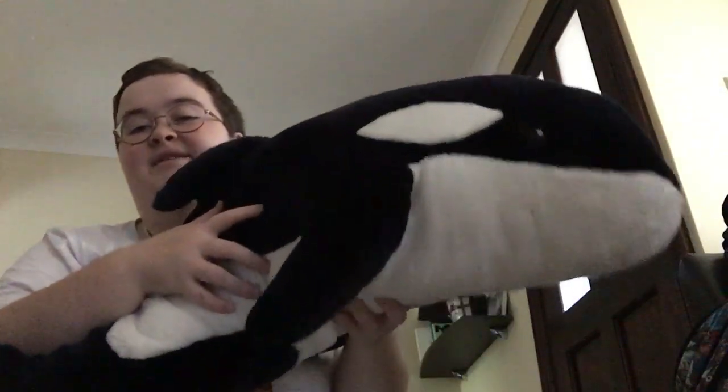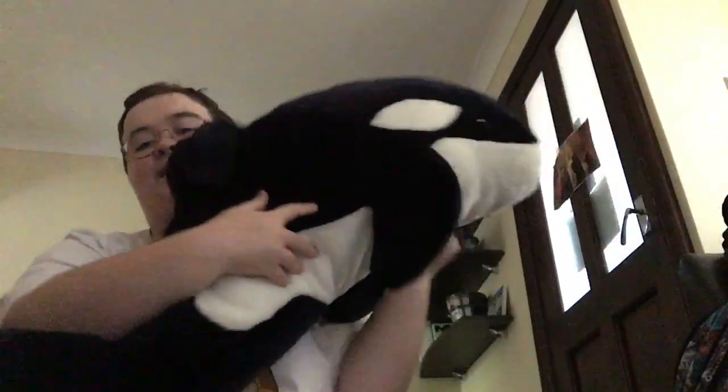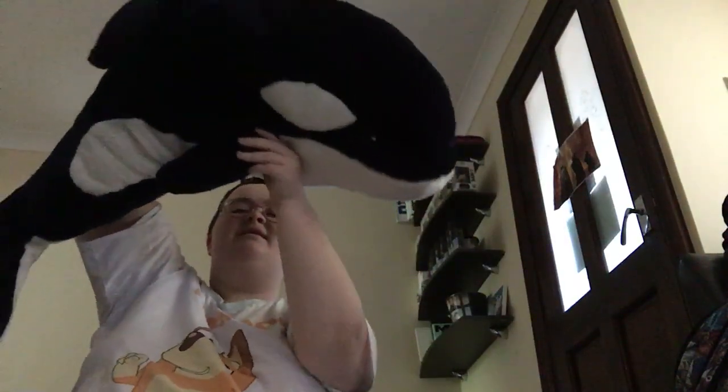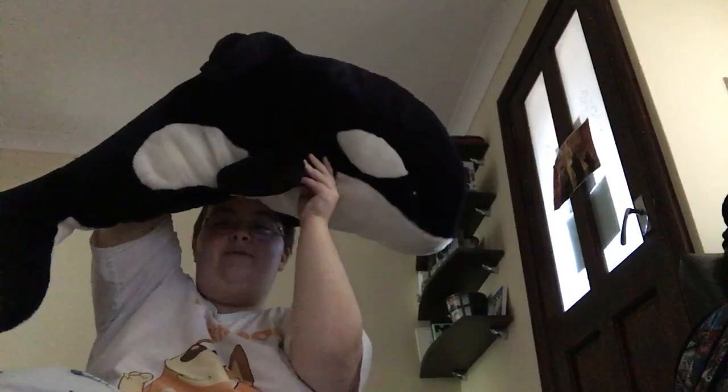It's absolutely gigantic and this is my most gigantic orca. This one's called Tillicum — how could I not call him Tillicum? Look at this guy. I'm so glad I saved this name exclusively for him, because he is just Tilly. Tillicum lived at SeaWorld Orlando. He's my favourite orca in the world — I just can't take him anywhere because he's too gigantic. That is my current SeaWorld and orca collection toys. Thank you guys, bye!